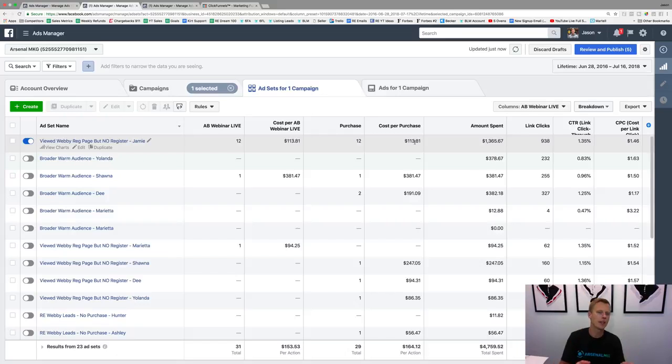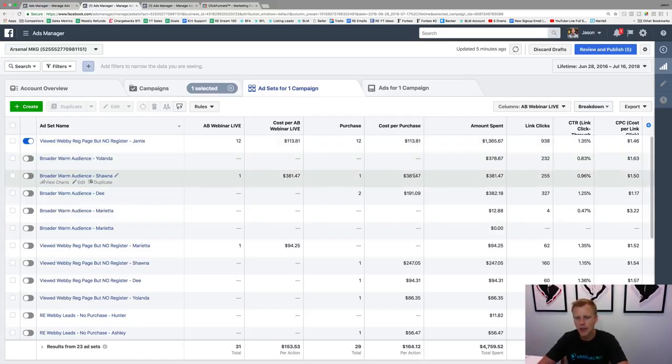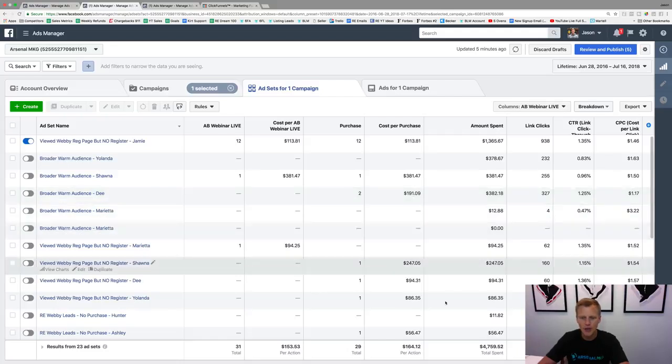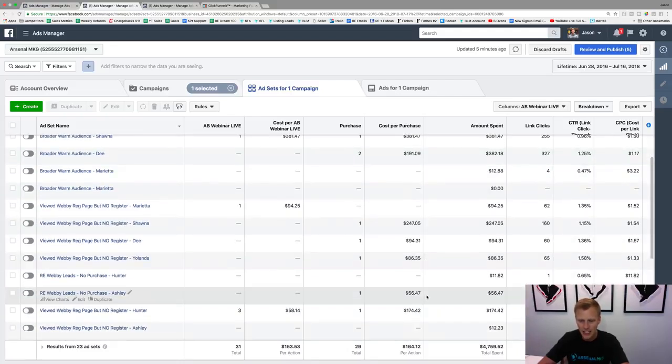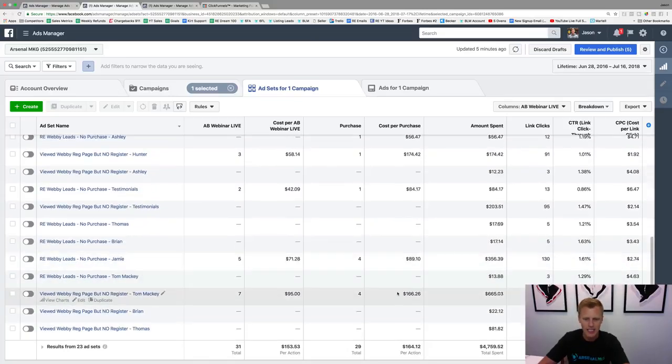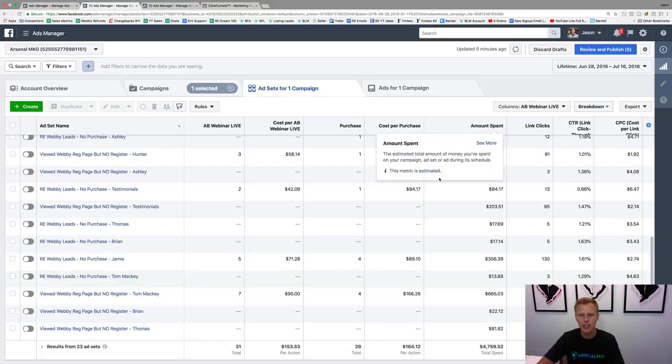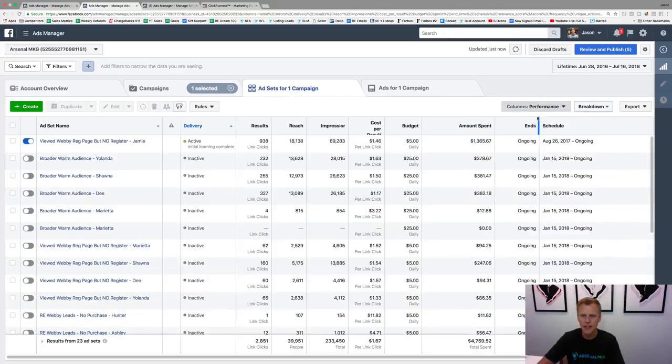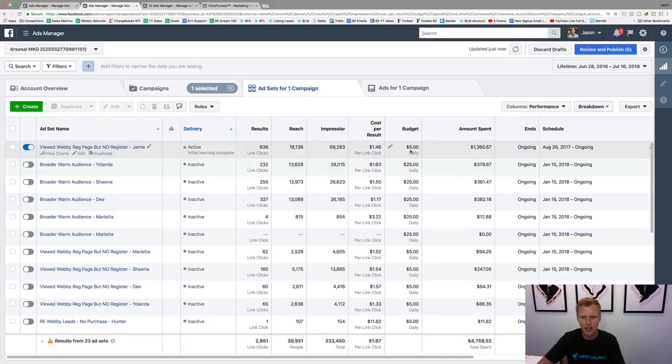So typically with a cold market, a cold audience of people that don't know who we are, it'll cost us anywhere between $350 to $400 to get that $1,000 purchase. Whereas this, it only costs us $113. Now you can see right here, some of them didn't work as well, but we've got other ones, $191, this one $94, $86, 56 bucks, $84, $89, $166. So you can see the ROI that you can be getting here. And with this one too, I'm probably spending a very minimal amount. Most of these are just $5 per day.